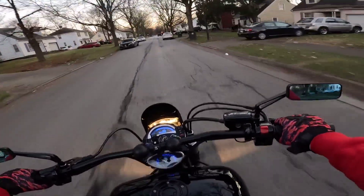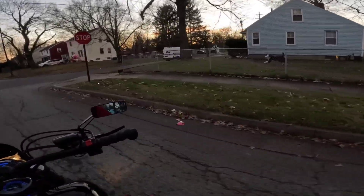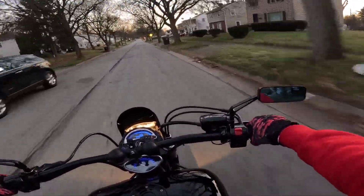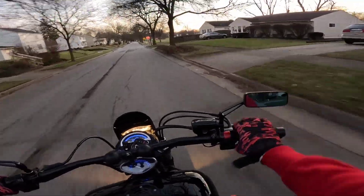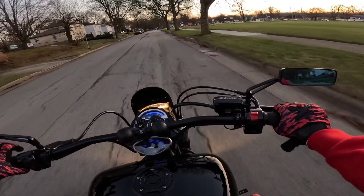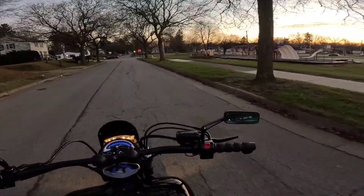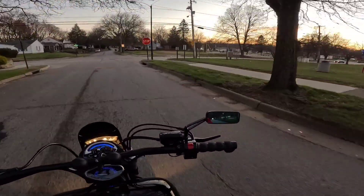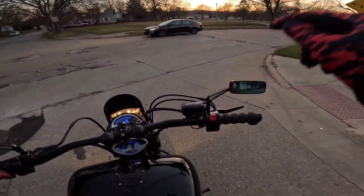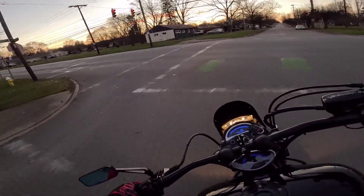This is one thing I definitely want you to do: when you take the bike out for a ride, pull it over to the side, away from the seller, and really examine the bike. Go through it with a fine-tooth comb — you can get deep down in there now that the seller's not on your back. Really get a great look at the bike and make sure it's what you want. Don't think with emotion, think with logic. Don't fall in love with a bike; let that bike earn your respect. You are spending your hard-earned money. Go through your checks and make sure you are absolutely loving the bike before you purchase it.